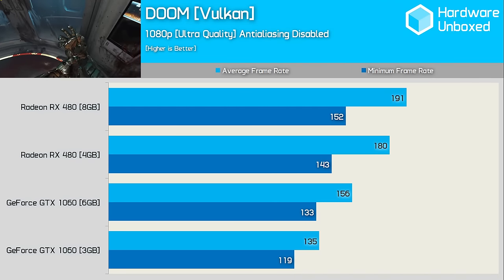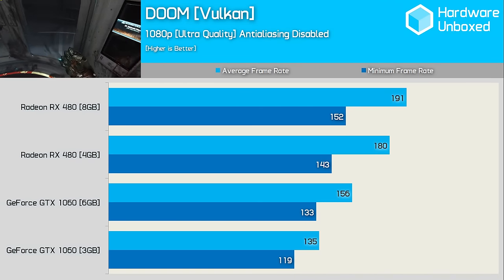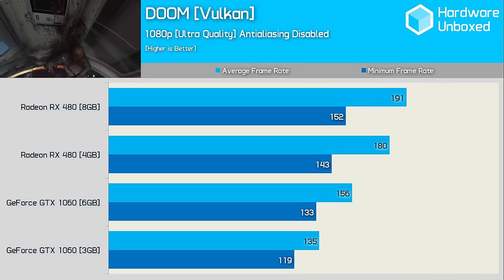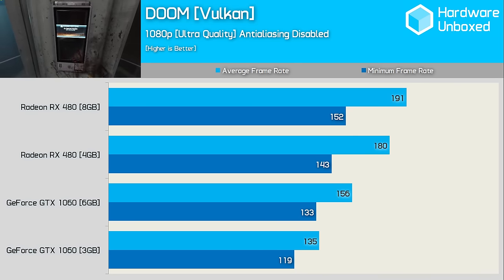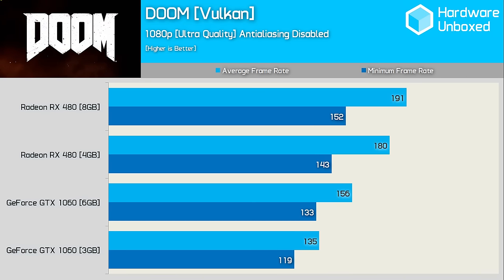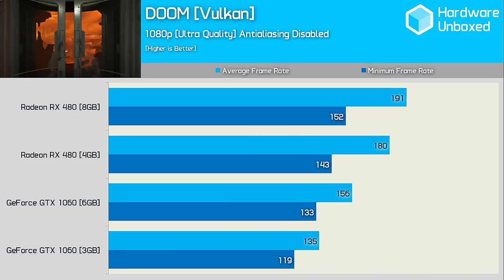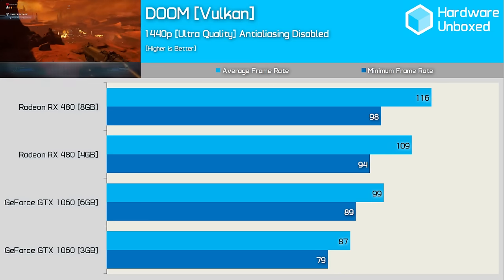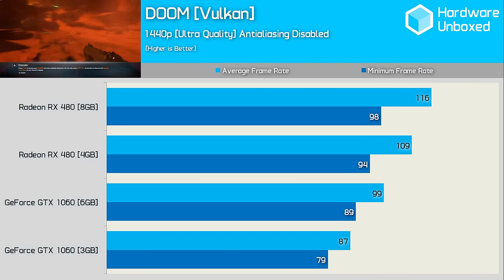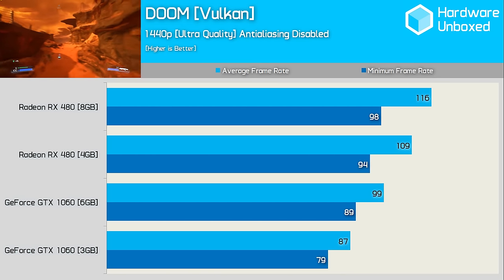Doom was released in May, and at the time it was a big kick in the berries for AMD, as the then exclusive OpenGL support had the R9 390 rendering less frames than the GTX 780 Ti. Bethesda and AMD finally made up in July, and the new incredible Vulkan performance allowed AMD to sweep some story about a PCIe power draw issue under the rug. Since then it's been a one-sided beating in this title, but the GeForce cards are like 'hey, we don't mind, we're still pushing over 100fps.' Even at 1440p, all four graphics cards are pushing over 60fps at all times, and those with high refresh monitors will appreciate what the RX 480 series has to offer here.